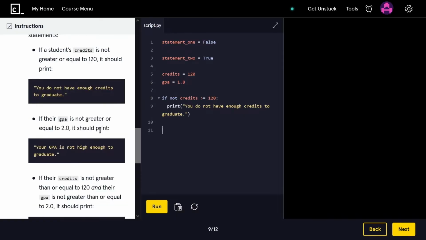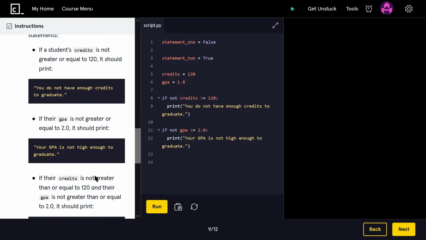Next, if their GPA is not greater than or equal to 2.0, it should print out this message. So once again, we'll have if not GPA is greater than or equal to 2.0, then we'll print your GPA is not high enough to graduate.